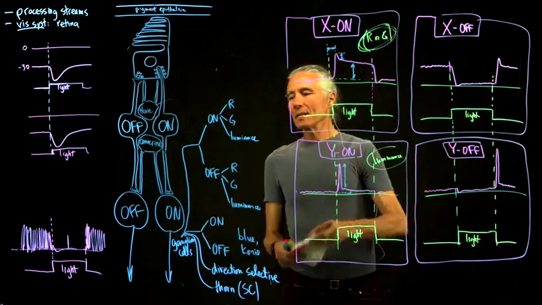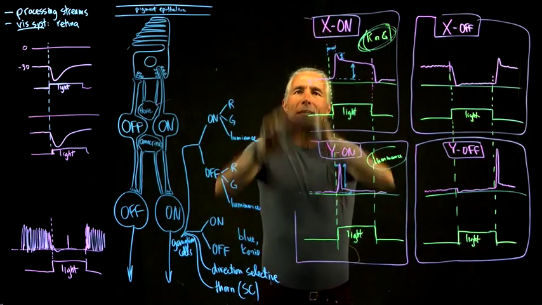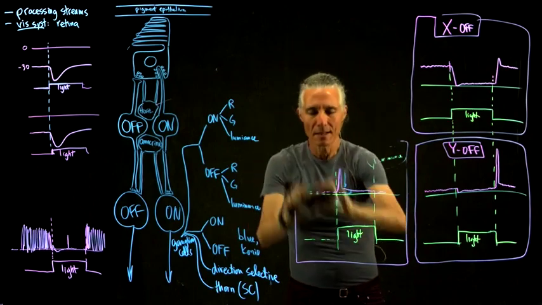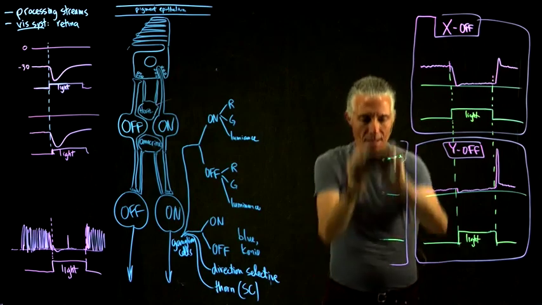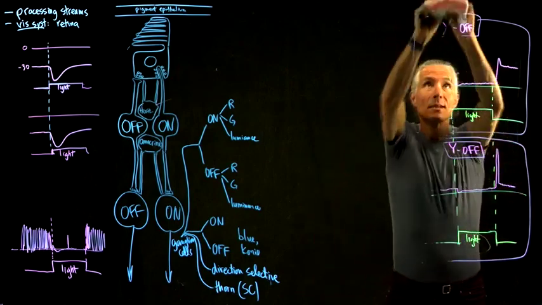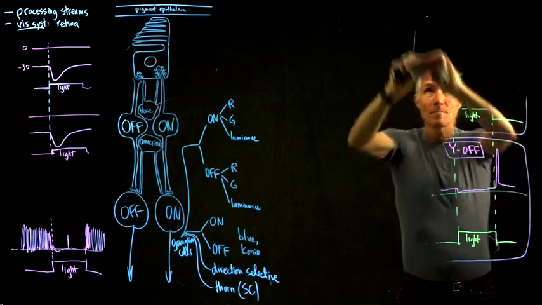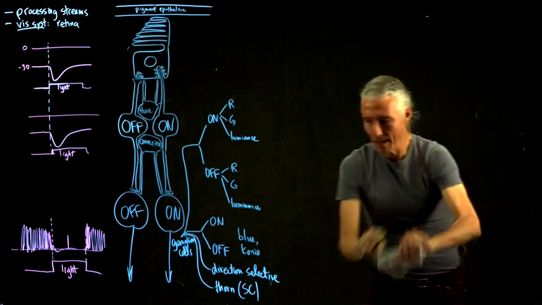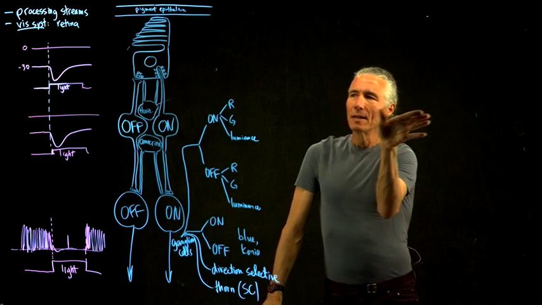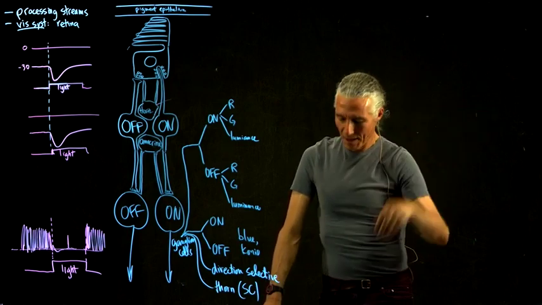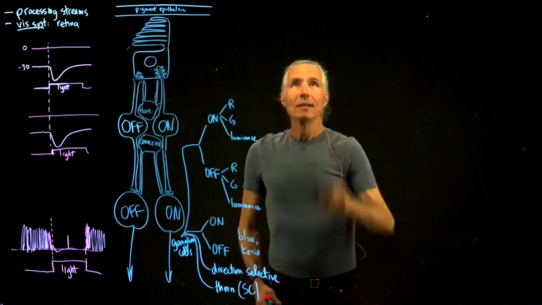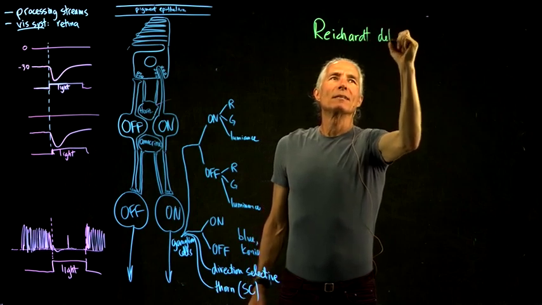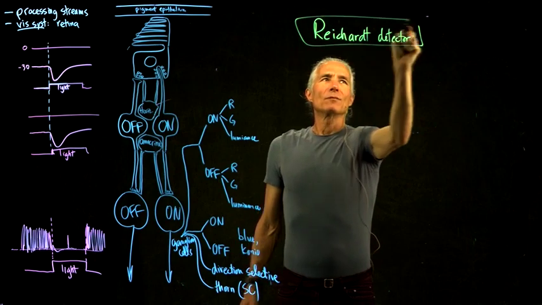Okay, so let's erase this for now and talk about another type that is actually created in the geniculate of a cat. It turns out it's not created in the geniculate of a primate, but we'll come back to that next time when we talk about a little higher in the system. I already introduced this idea of direction selectivity, which just means: is something going this way or that way, or up or down. One very simple way to make a direction selective detector is called, in the visual literature, a Reichardt detector.